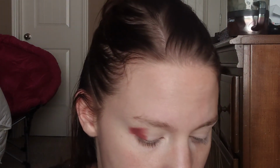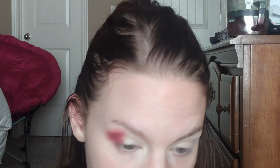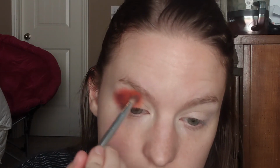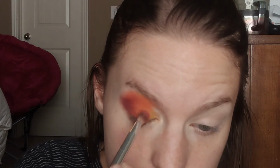And then I'm going to take Casey, the lighter red, to blend over the top of that there. And then same thing, I'm going to take Zuma on the centers of the lids. And then I'm going to take Millie, the lighter orange, and blend over the top of that. Okay, and then I am just going to take Paloma, which is the mustard yellow shade, and that's going to be on the lids.